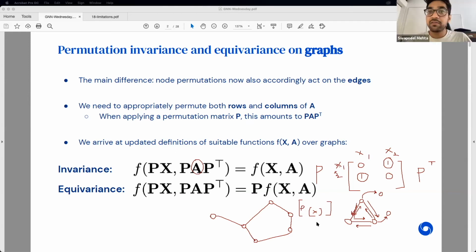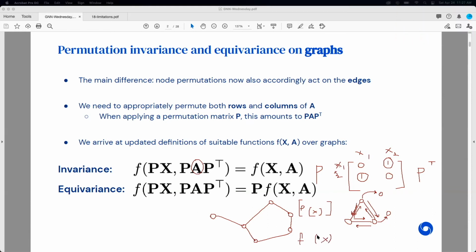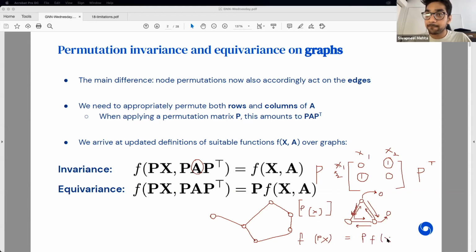If they have different edge features, then again, by definition of this function f being equivariant, operating f(PX) will be the same as permuting f(X), and I'll explain why. This will now be a unique h1, let's say. I should really have my iPad for this. This will be a unique h2, because now they don't all have the same node features, and this will go to h3.